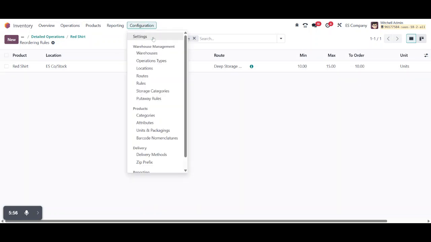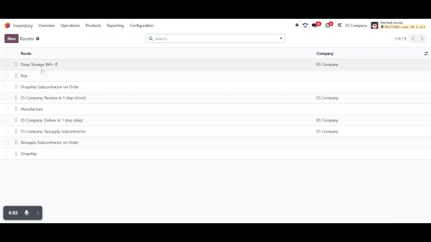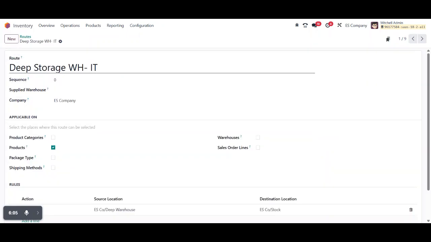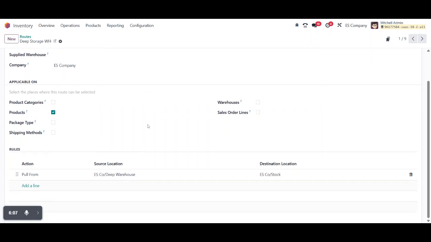Before doing that, let me showcase what I have done. I have created one location and one route, that is deep storage warehouse internal transfer. It's a simple route. I am just pulling the stock from this location.